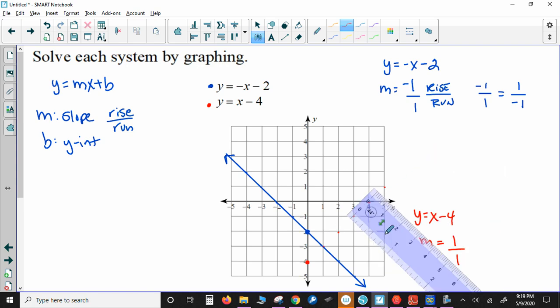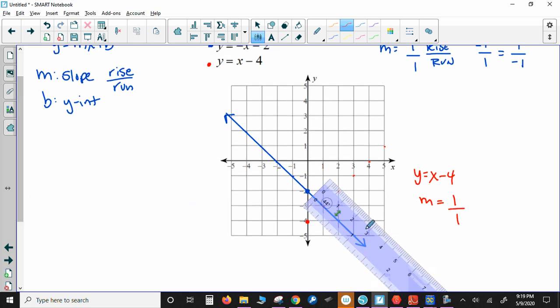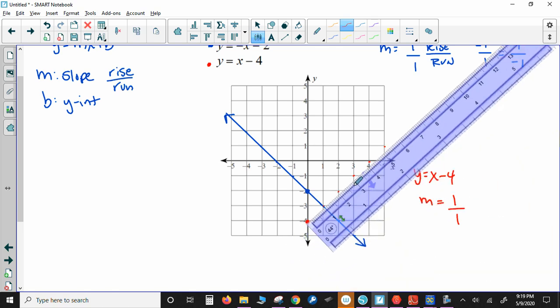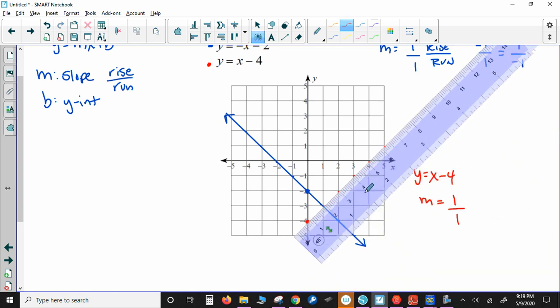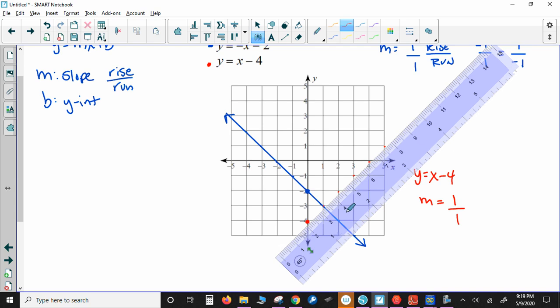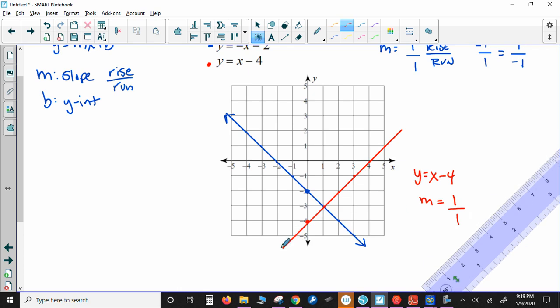All right. And this is going to be persnickety. I need to slide this down a little bit. Okay. It's important to use a straight edge when we graph systems of equations because we need to know that we're being accurate with our graphing to know what the solution set is. So I have graphed this bottom line, this y equals x minus 4, and where do these two lines intersect?